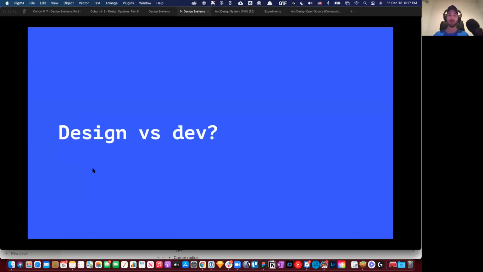So when a designer is talking about a design system, it's usually referring to what you've experienced so far in Figma. You're building out your product. Hey, I've officially decided on my button style, my text field style, my app bar style, whatever it is.